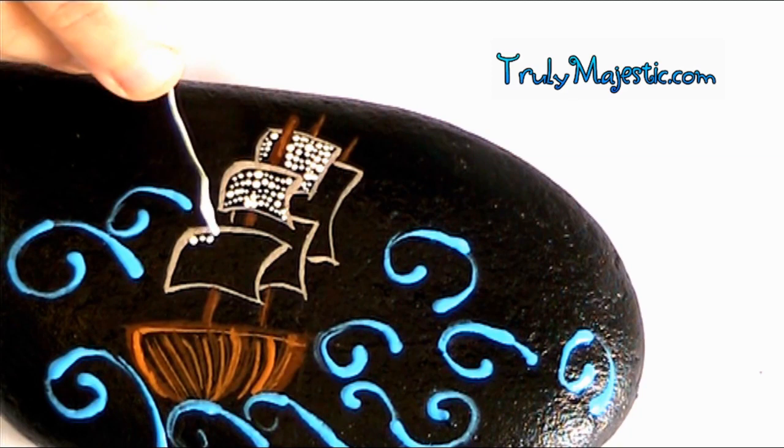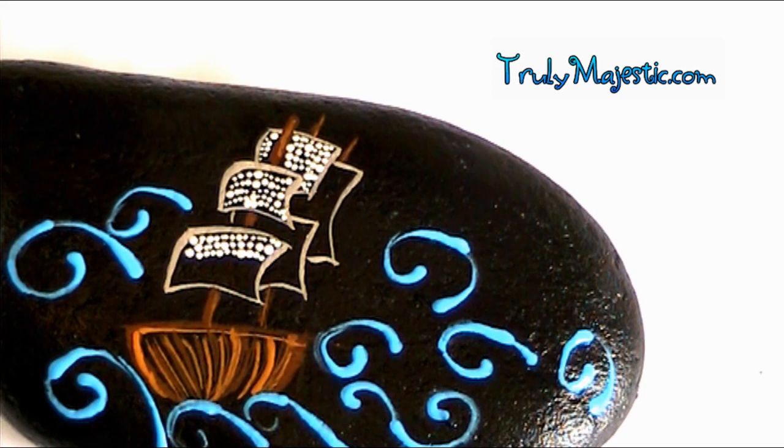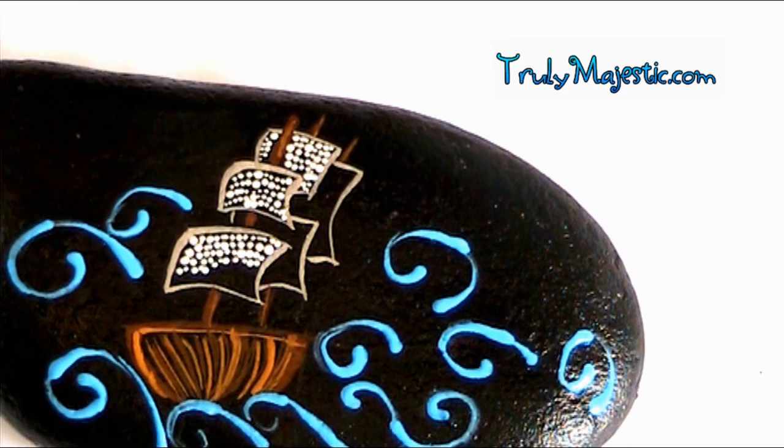Looking back, I would have probably done the outline of the sails a little bit of a different color, because in the end, when I made the sky gray, it blended in with the sky, and so you couldn't really see a very crystal clear outline, which I wanted to have, but it still looks nice.